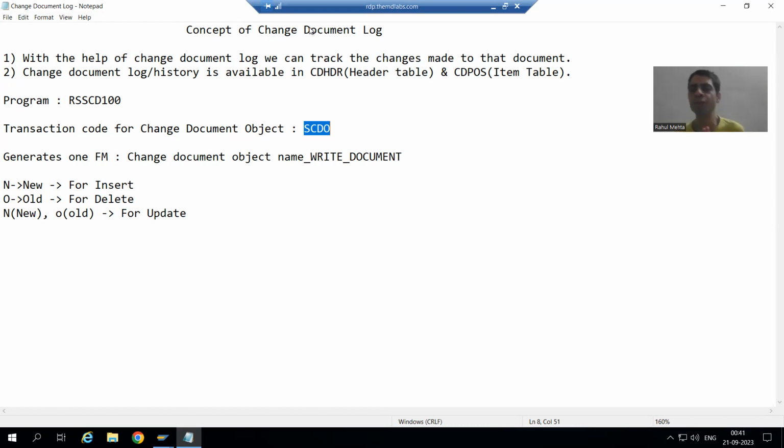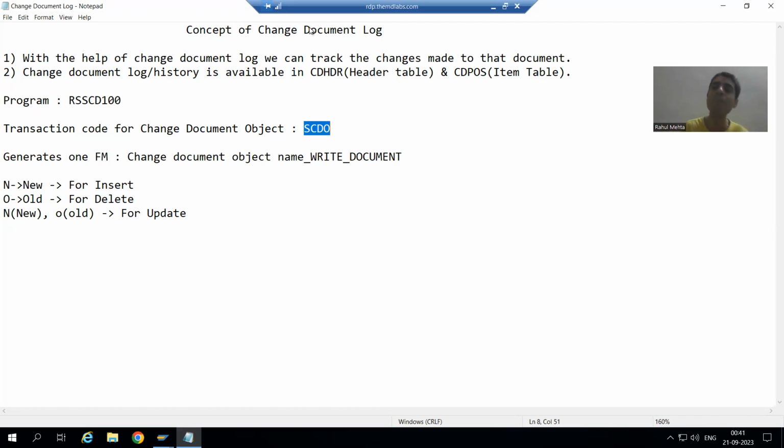Now, we will learn how to maintain the log or history for our own tables. Suppose we have a table, and we are going for insert, update and delete operations.